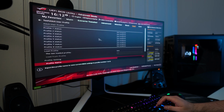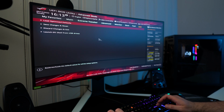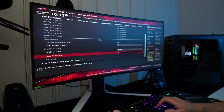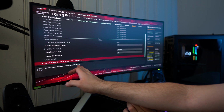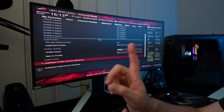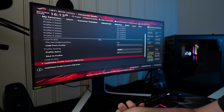Okay, where's my profile at? I'm going to save a profile. I'm going to name it stable because I know it's stable. I'm going to save it to profile 1, so that saves all my settings. I should also save the profile to a USB drive, because whenever they come out with new BIOS revisions, like updates, they might change certain settings.